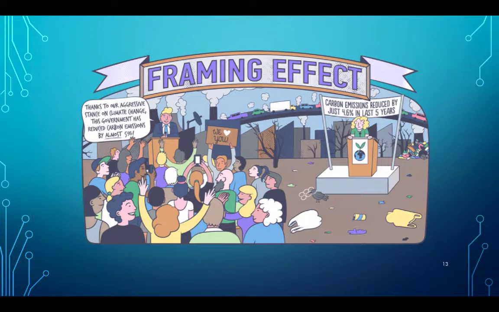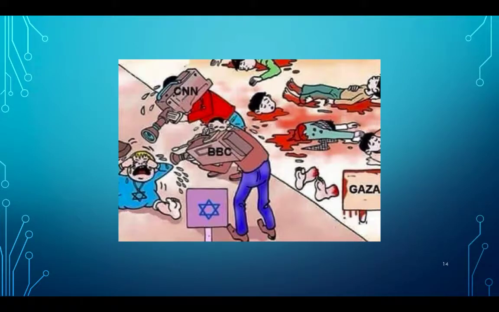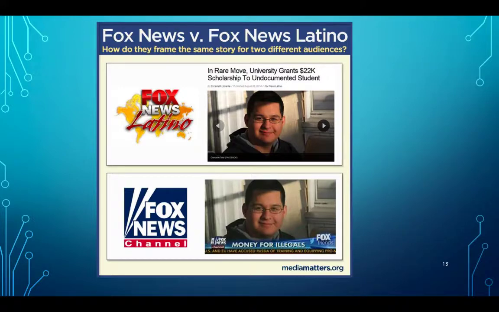The woman on the right is clearly an environmentalist talking about carbon emissions and what needs to be done to further reduce them. On the other side, the story is framed to make a five percent reduction in emissions look like a very important milestone, but in reality five percent is not enough. A controversial cartoon shows how international media like CNN and BBC, according to the cartoon, are more interested in reporting about Israel's concerns than the Palestinians being affected in Gaza.